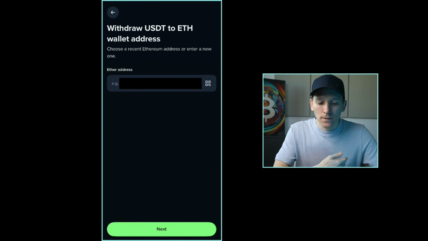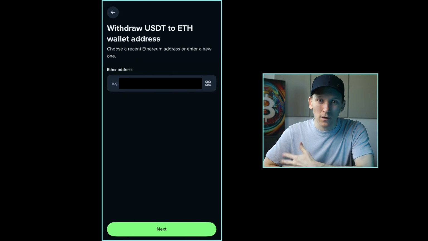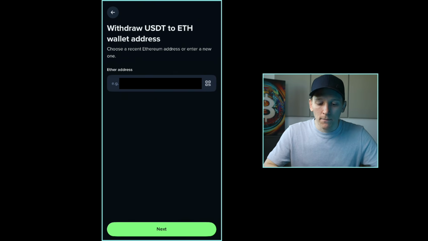And what it says is you need to enter the wallet address where you're sending that asset. So I can go over to my wallet, I can deposit some USDT over the Ethereum network and just get my Ethereum wallet address, paste it in here, and Uphold will send that crypto over that network to the wallet address that you put in here. You do have to pay a transaction fee here because you're paying a blockchain fee that isn't charged by Uphold. But that is how you withdraw assets over crypto networks.